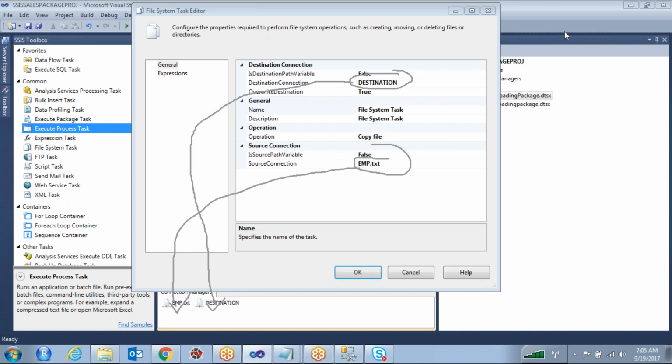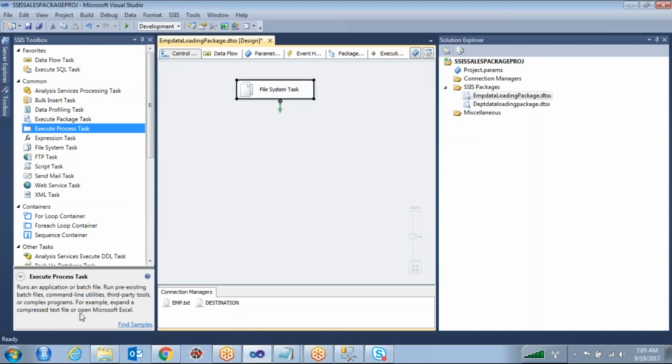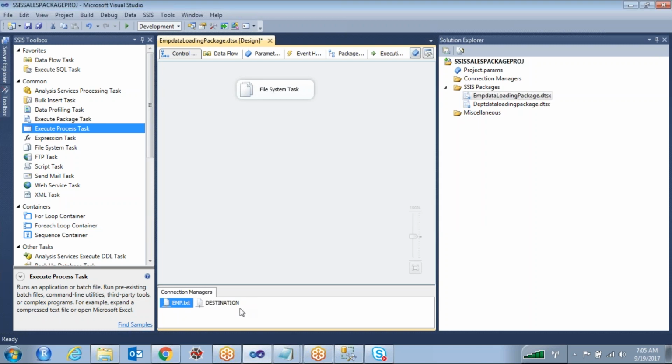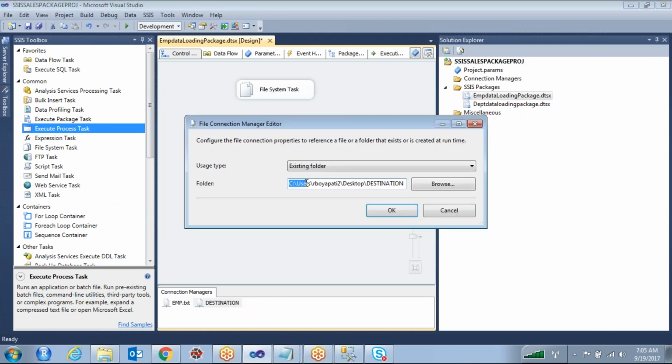Whatever connections you are providing will come under connection managers. See, this is the path you have given for your source file, and this is the destination path, to which folder you want to copy this file.